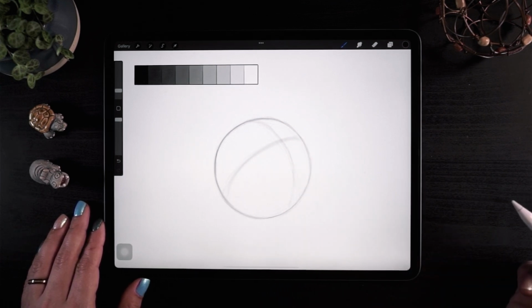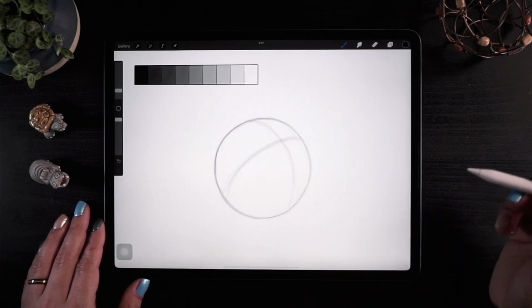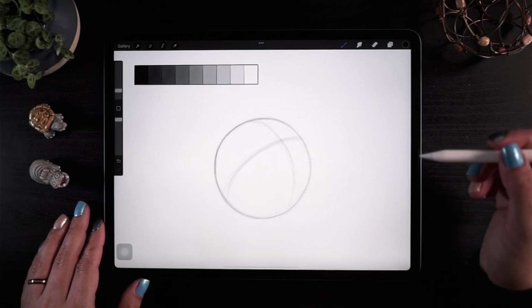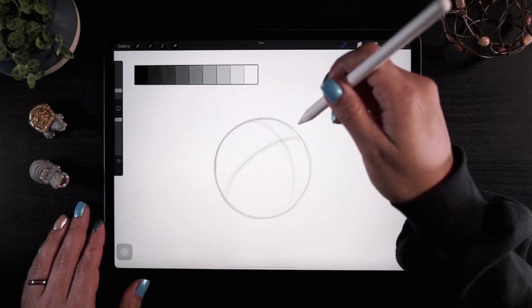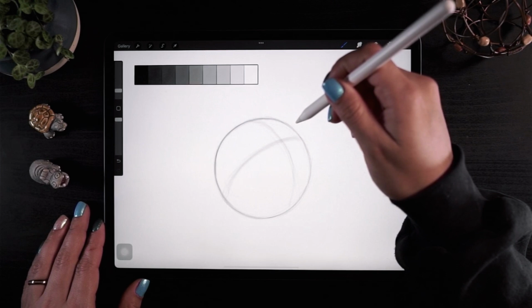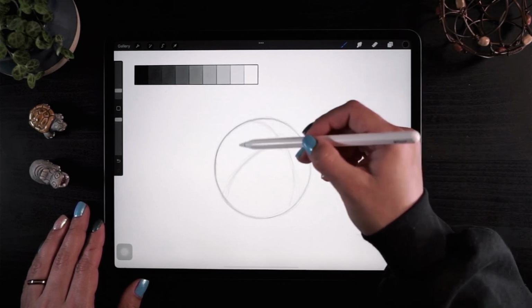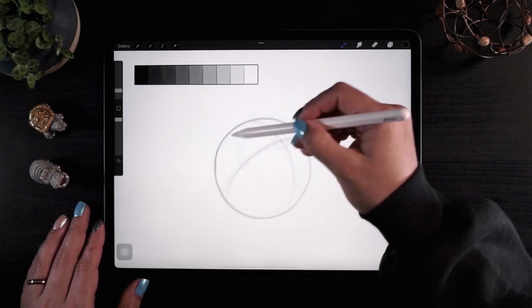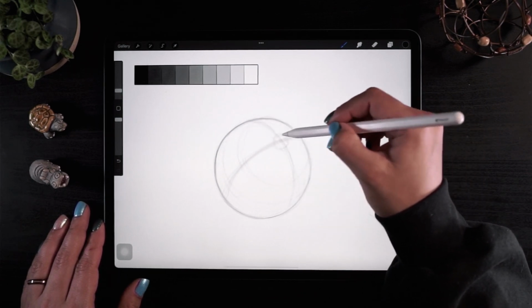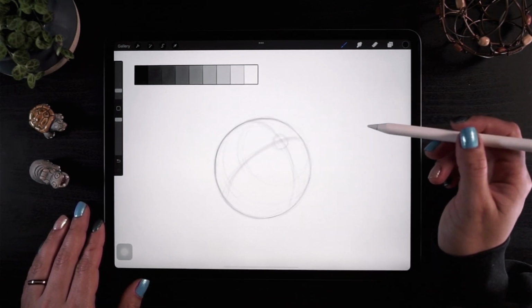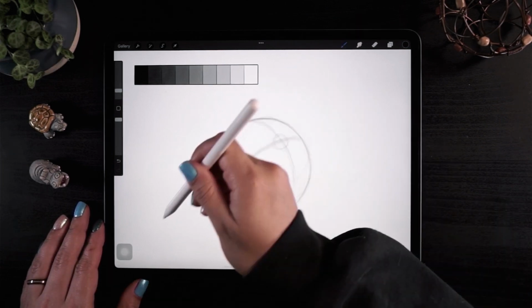In this case, this will determine where your light source is coming from. So now that you know where the light source is, you can sketch your highlight. For this, you can make a small circle where the lines meet. Then you can work on the core light and the terminator line. So these are the areas that are in the light and the areas that are in the shadow.